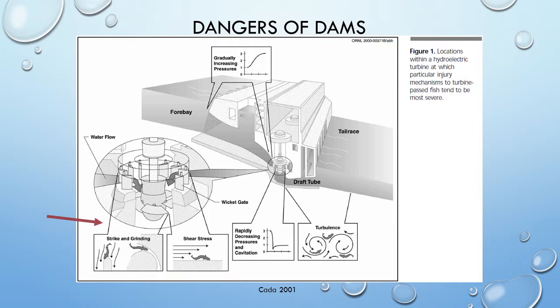Getting fish over the dam is only half of the problem, and juveniles or adults returning to marine habitats face their fair share of dangers. The turbines of a hydroelectric dam present a winding gauntlet of death, as fish can easily get caught up in the blades and suffer damage or mortality. Mortality rates can be higher in the catadromous Anguilla species due to their body length and the fact that adults migrate downstream in order to spawn in marine habitats. More recent turbine technologies have been designed with this as a priority.